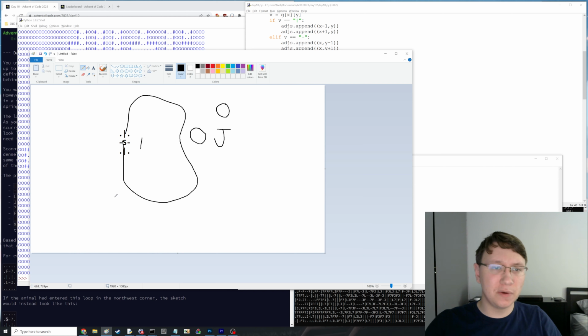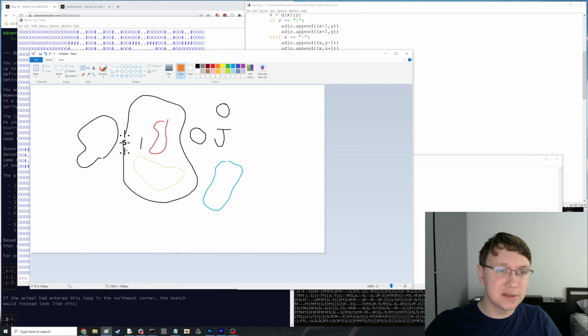So if you have a bunch of nodes, you can actually figure out what all the pipe loops in the graph are and label them each with a color. And then you can look at the colors that are adjacent to the S, and maybe we realize that this one is orange and the other two are green and blue, and that way we could conclude that it's a vertical pipe.